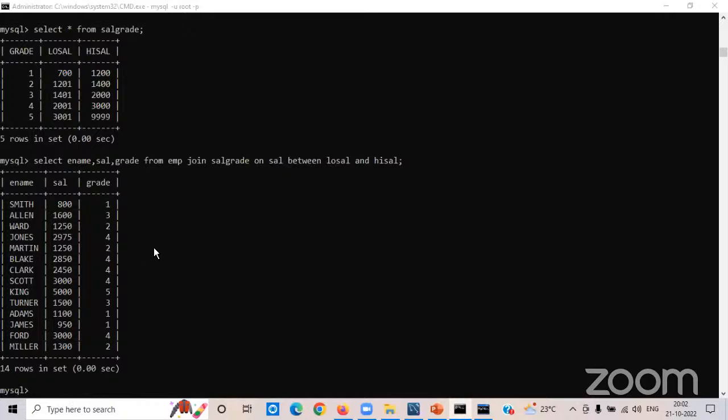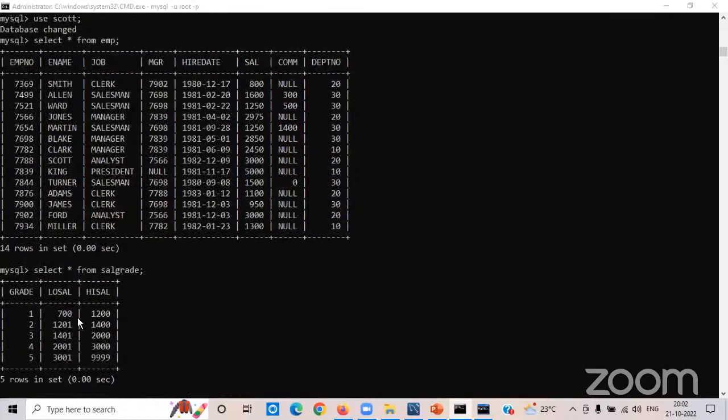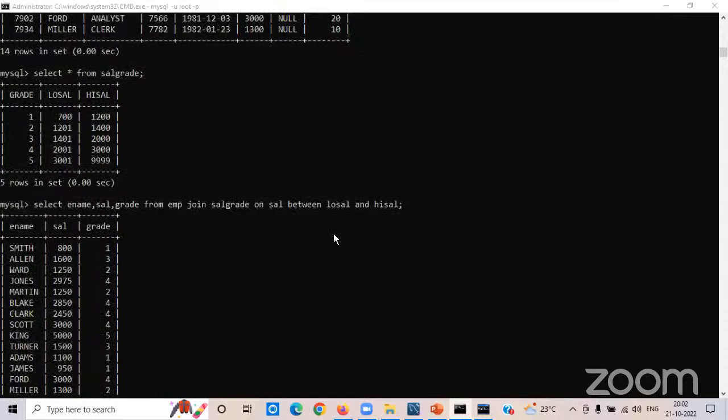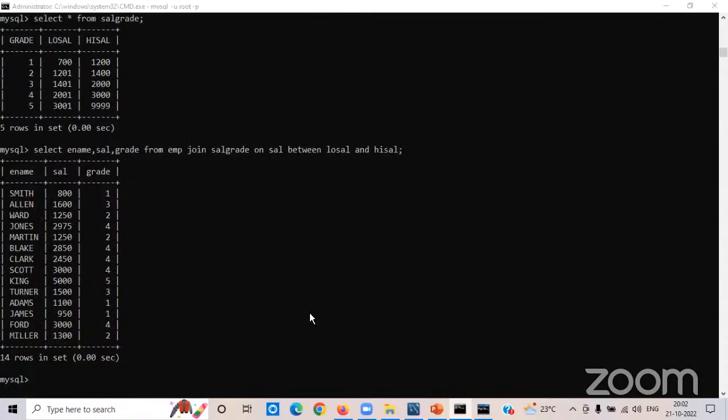There is no common column. We didn't use any primary key combination here, primary key unique combination like this. So can anybody tell me which type of join did I implement here? Is it an inner join? What do you guys say?